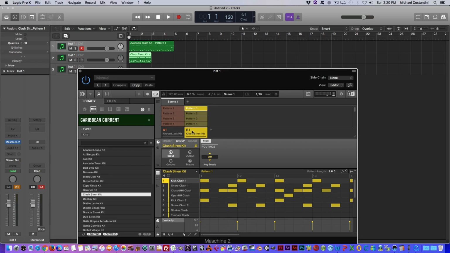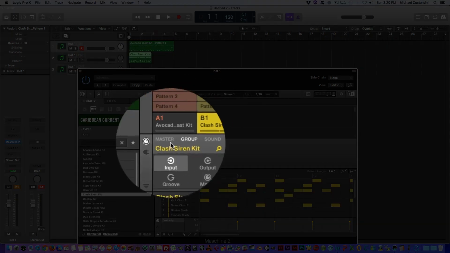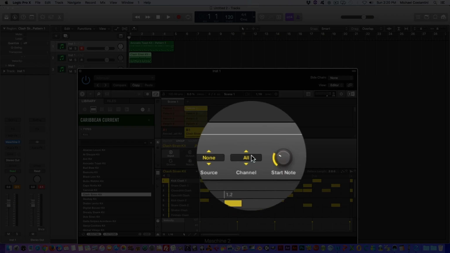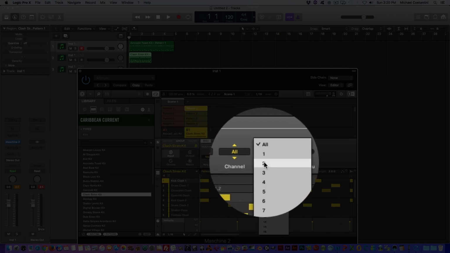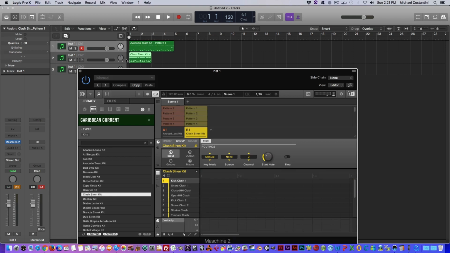And we're going to follow the same steps. I'm going to go down here to input. With your group B1 selected, you're going to go to input, and we're going to hit manual. And then instead of MIDI channel 1, we're going to go to MIDI channel 2, because we put this on MIDI channel 2. So now group B1 is on MIDI channel 2. And now you can get rid of the pattern, and it'll play. And I'll just extend this because it's a shorter pattern. Okay, now you can hear both patterns playing together.